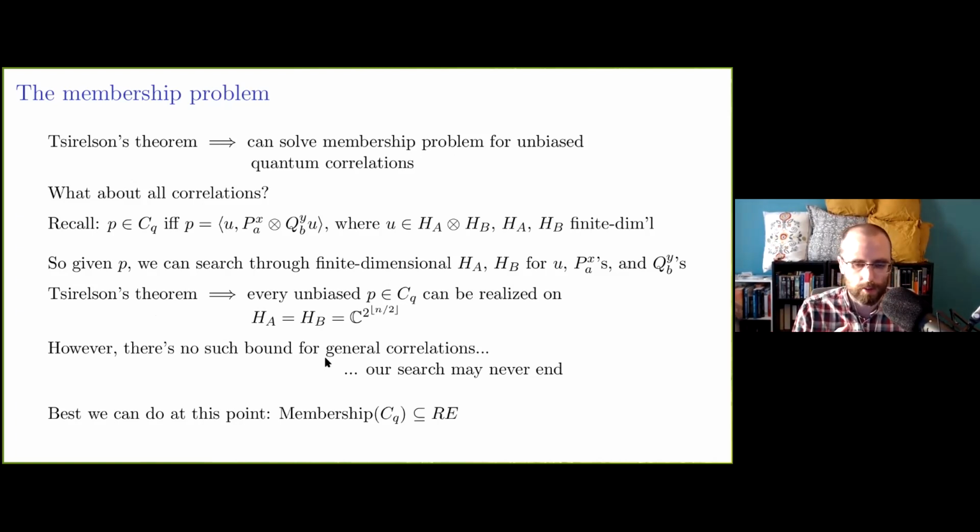So when you have a problem like this, a computational problem, where you can search through the solution space, and if it is in your set, you will find it eventually, but you never have a stopping point. You never have a way of saying, oh, it's not in the set. The set of languages that have algorithms like that is called RE, recursively enumerable. So what we get at this point is that membership in this set is recursively enumerable. Okay, but not, from what we've seen so far, decidable. We don't know if there's a way to actually say there's an algorithm which will always end and which will tell us either yes or no, it's in it or it's not.